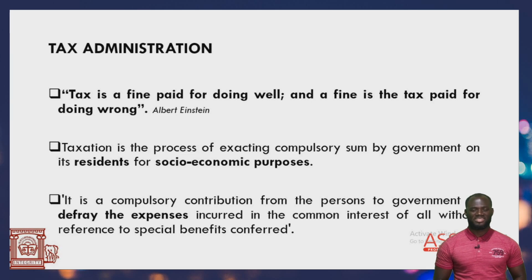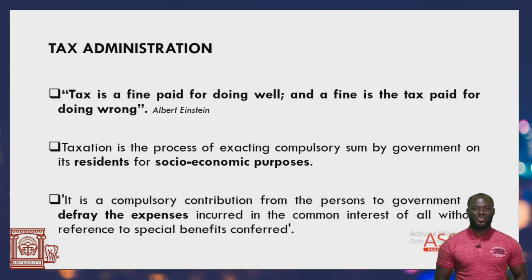Now what this definition simply means is that government expects that taxpayers do well in terms of their bottom line, in terms of how much income they generate. And so as long as they generate as much income as possible, government is going to impose taxes on these incomes. So government would always wish that taxpayers do well, make enough profits, make enough gains, make enough incomes, so that government would also generate as much taxes as possible.